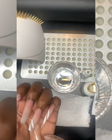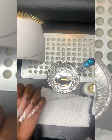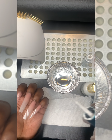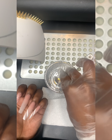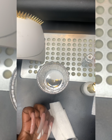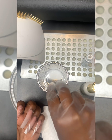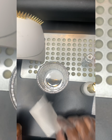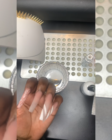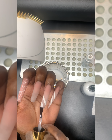Okay, so now I'm fixing that little area that I messed up. Okay, so this is the unique part. Like I said, I do not have a lot of brushes, right? So I'm taking this brush from the whites and I'm gonna clean it, because it's the perfect size. I use this brush to make the lines, so I feel like it's the perfect size to do what I finna do. Don't judge me. Okay, so I'm just cleaning the brush, and I'm gonna use this brush with the top coat. So I'm gonna trace over my white with my top coat.